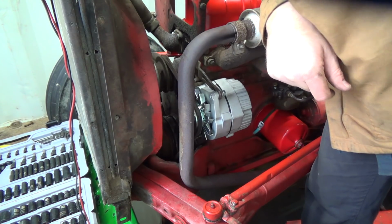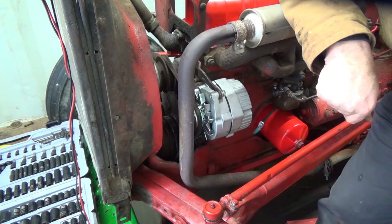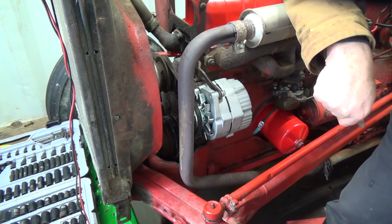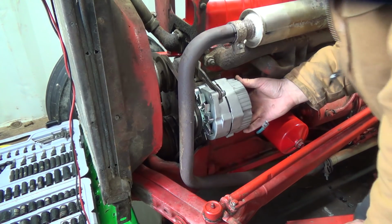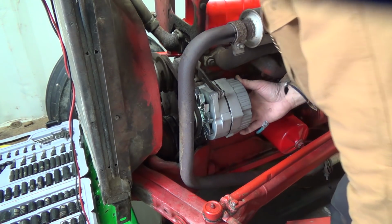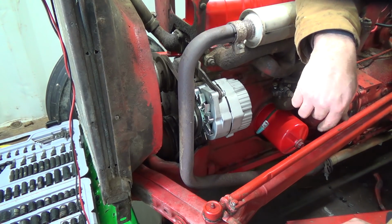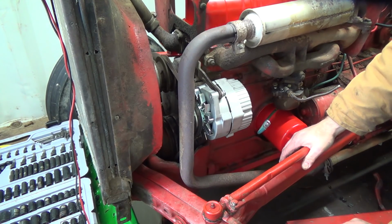Oh man, what the crap? That's not aligned at all. That can't run like that. Holy jumping. I don't know if you guys can see that, but oh man. What can I do to change that? Not very much down there. Why is it? This is not a whole lot different than the other one. Isn't that weird?